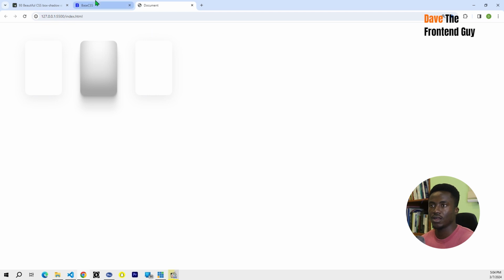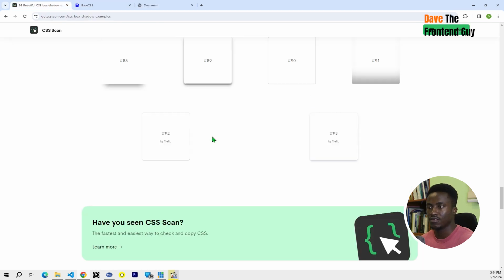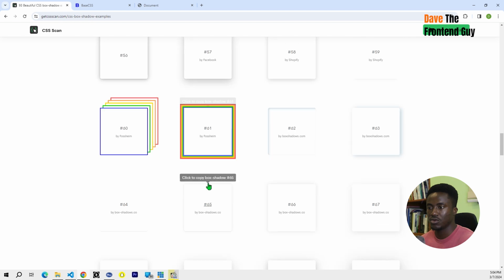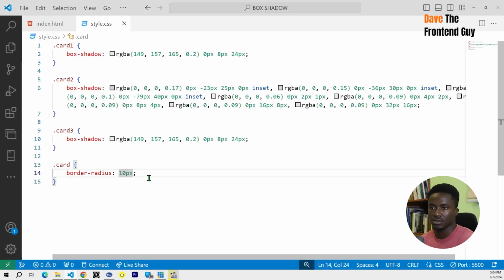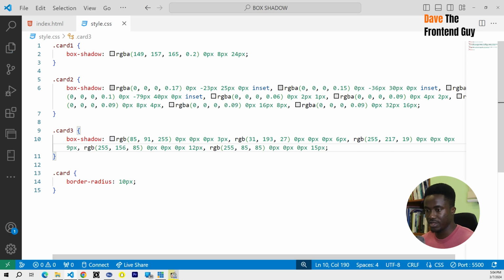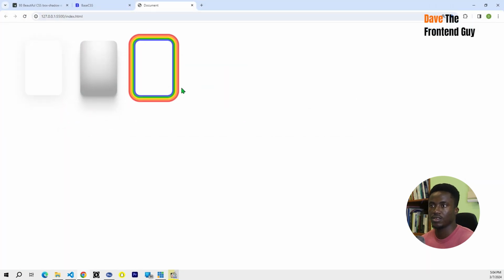So we've done card 1, card 2. Let me go with a different style. Let me go with this one. So I'm just going to copy this for card 3. I'll just highlight this and replace it with what I copied from Get CSS Scan. And there you go.